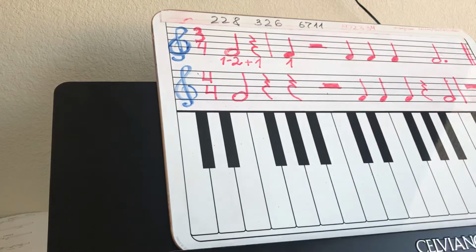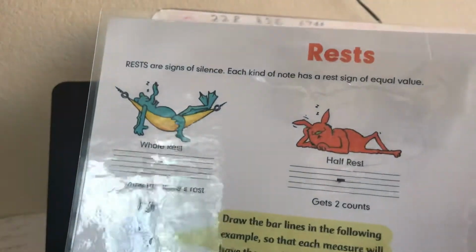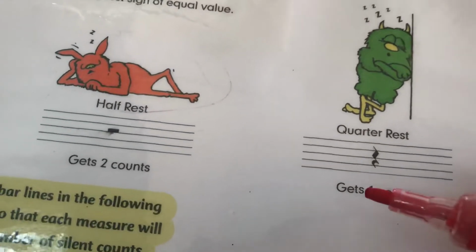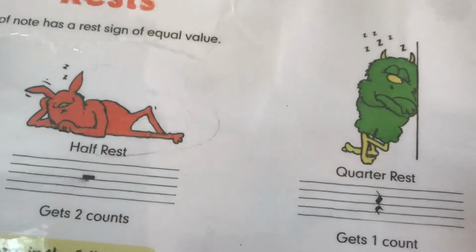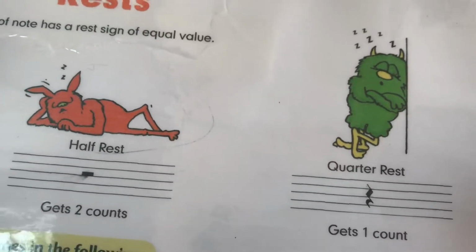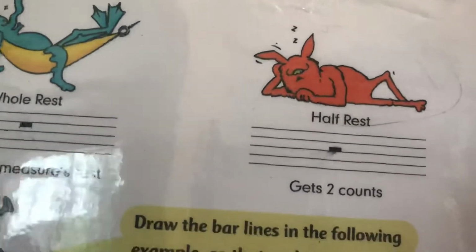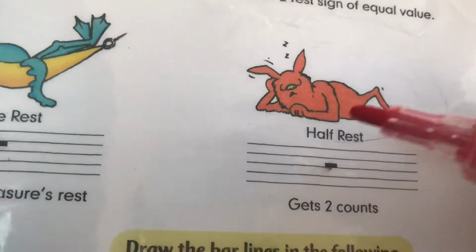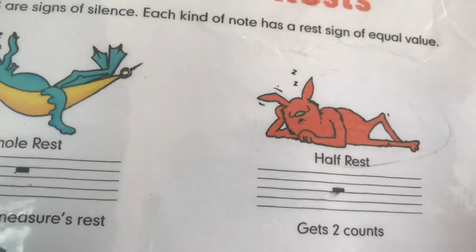What kind of rest is this? Let's take a look. Here are my rests. Is it at ninths? Look at this one. A quarter rest. Takes 1 count, 1 beat. You have no time to lie down and sleep. You can only do it really quick. 1, and you have to wake up. Number 2 is a half rest. So you can lie down and take a nap for a while, for 2 counts, for 2 beats.